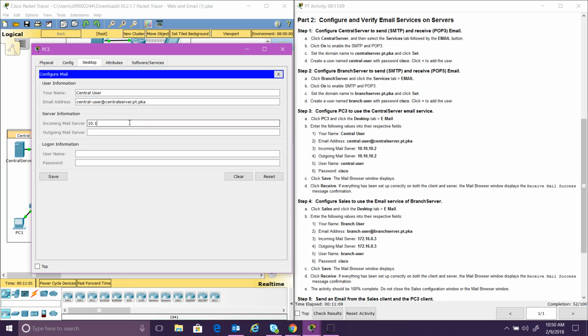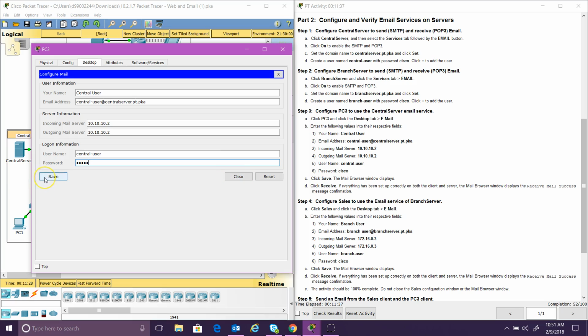Incoming mail server 10.10.10.2. Outgoing mail server 10.10.10.2. Login information, username, central user, password, Cisco. Oops.